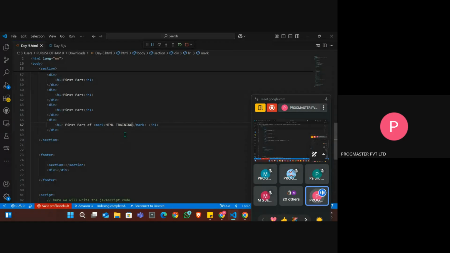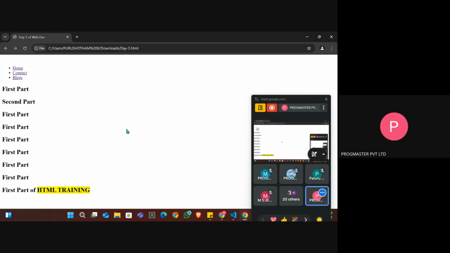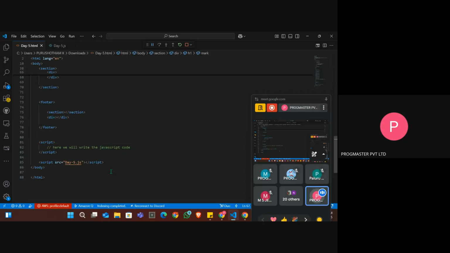So like this, we have a lot of tags. If you go through every tag, it will take a lot of time, right? I'm not saying that I'm not going to teach you that. While designing the project or creating websites, we will touch each and every tag. That time I will explain and demonstrate how this tag works and how it is reflected in the website. I will show you in the practical. Don't worry if I miss any tags.